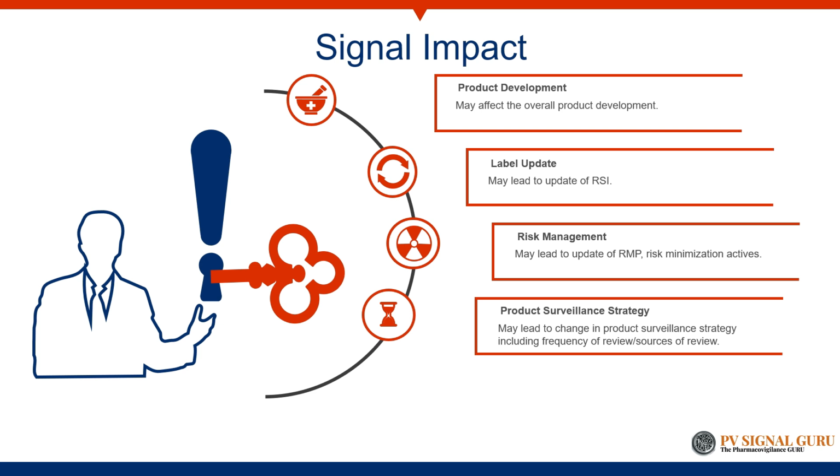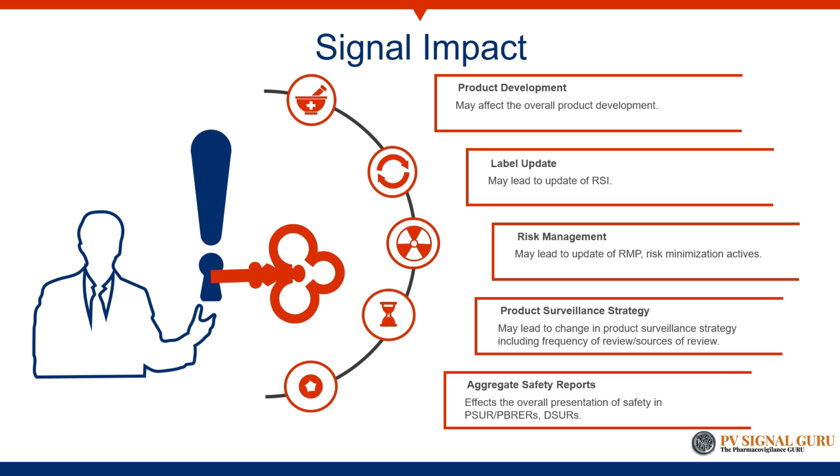A signal would also impact the aggregate safety reports, such as if all validated signals, regardless of the status, are included in PSURs or PBRERs. Updated safety information may alter the benefit risk balance, impacting sections such as Section 4, changes to the RSI, Section 15 and 16, including risk characterization, Section 18.2, benefit risk evaluation, the conclusion executive summary, and Appendix 3's signal table. In addition to that, the sources of signal and the section would also be impacted.